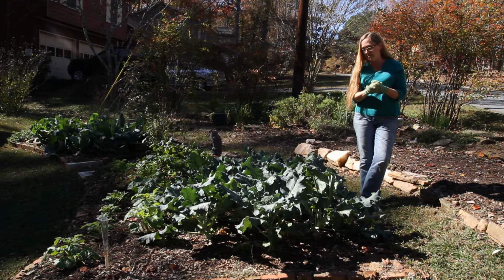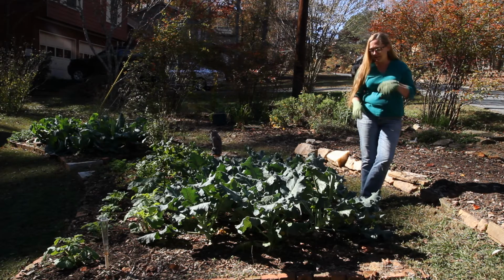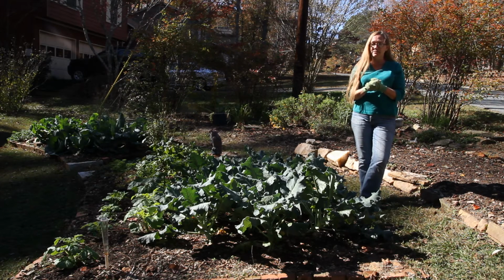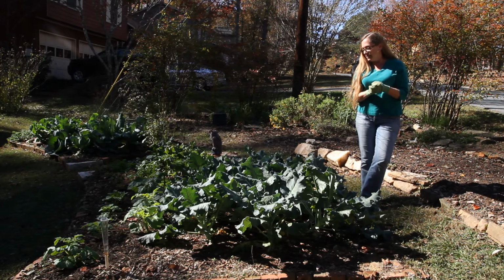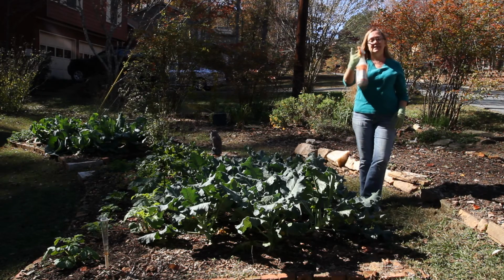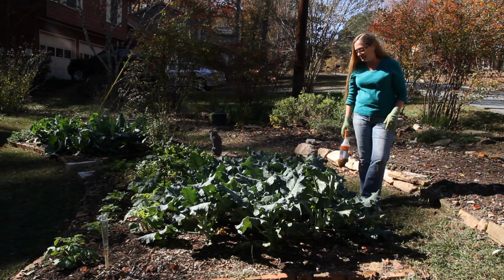The other option is spraying with something called BT, or a product containing BT. I have a little package. The brand I have happens to be one called Thuricide, but there are lots of brands. BT is a bacterial product. The BT stands for Bacillus thuringiensis, and that's a mouthful, so we just use the initials, BT. Usually the instructions are to mix it in a sprayer with water, and then you just spray your plants a couple times a week when you see the larvae.